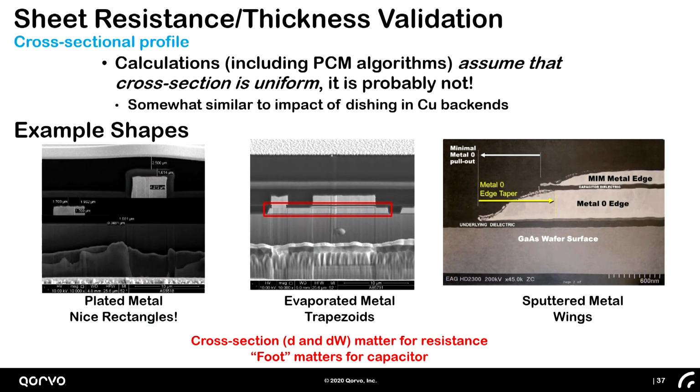So the metal stuff, here if you plate the metal, you get really great looking rectangles. If you evaporate it, it's more like trapezoids. And if you sputter it, it's just a blob. And so you can't really monitor this very easily by just using a traditional resistive line measurement, because what that gives you is the cross-sectional area, right? So the cross-sectional area is great for the resistance, but it doesn't tell me about the capacitance, right? So the capacitance is dominated by this layer, the facing layer. And so that's usually not captured in this stuff.